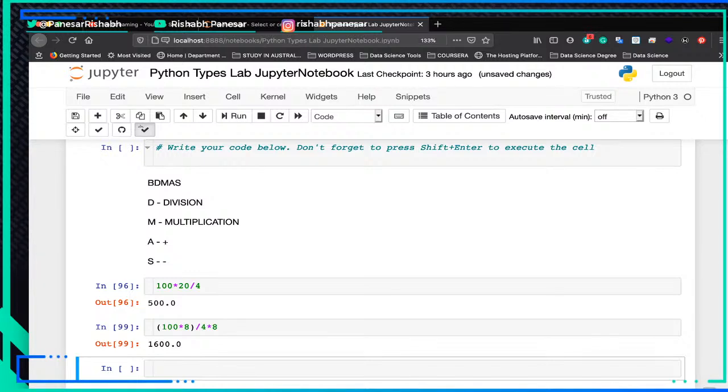Okay, so I've posted the question. Kindly execute this operation and then share the answer with me. You have to comment the result and also the data type of this expression.